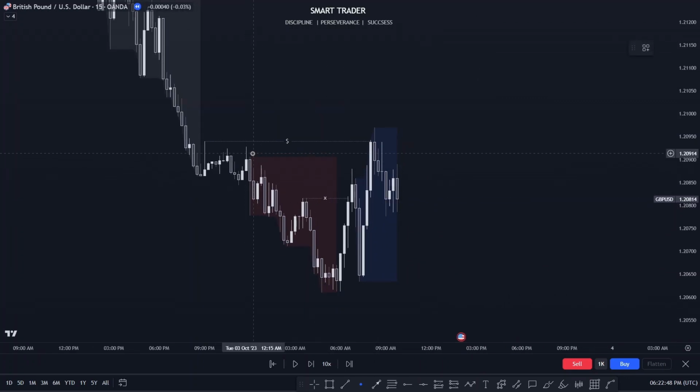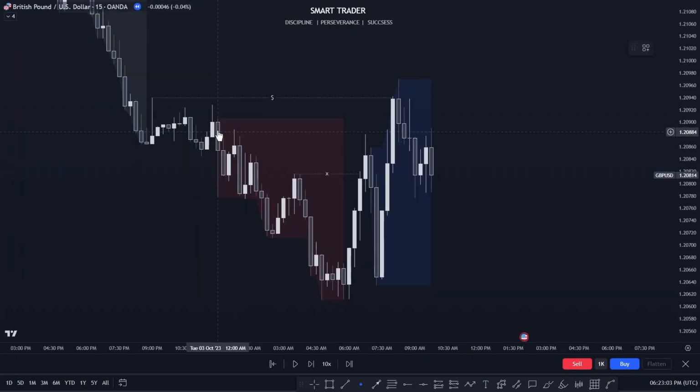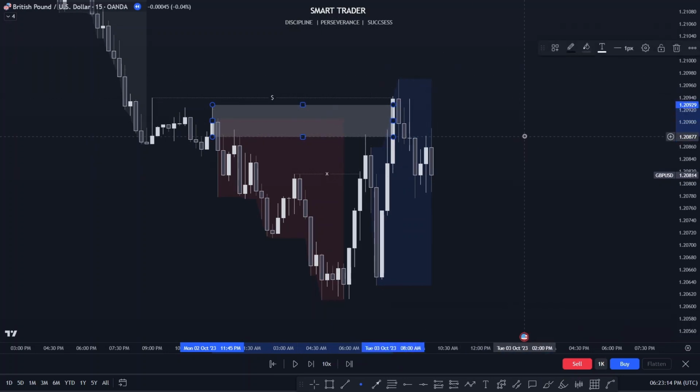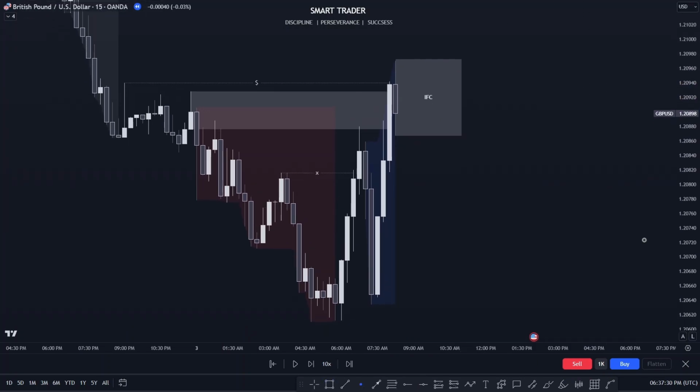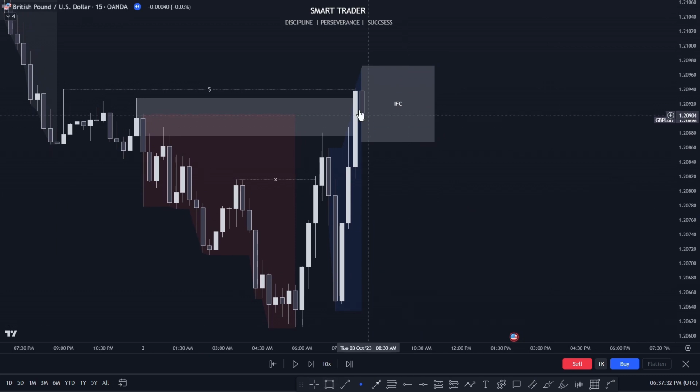Because this is the Asian session opening. After the Asian session open, this order block is right here, and some traders trade on the session opening. The order block is created at the session open and creating an IFC. This is an IFC, institutional founding candle. As I told you, after creating this institutional founding candle, we can use the shadow above here as a POI.